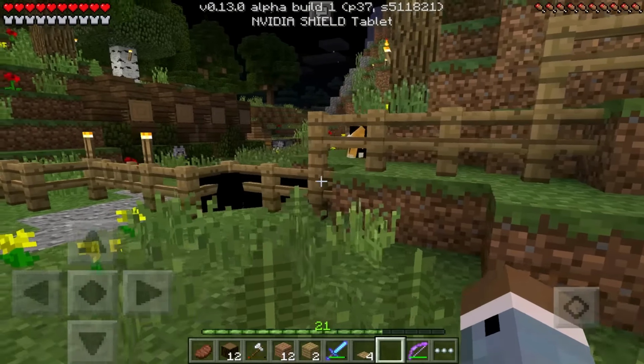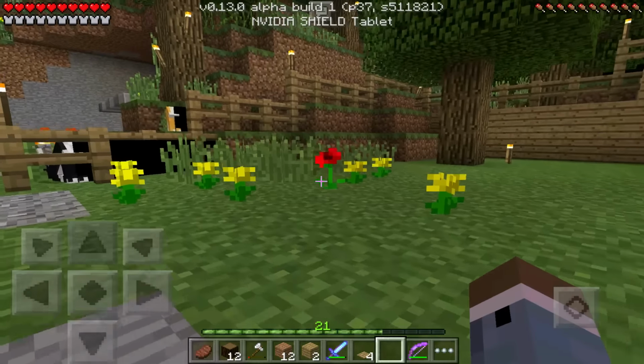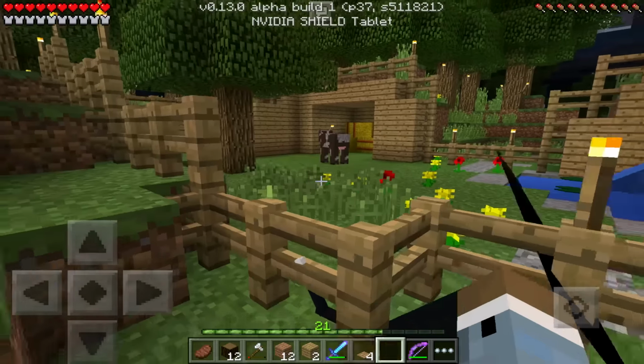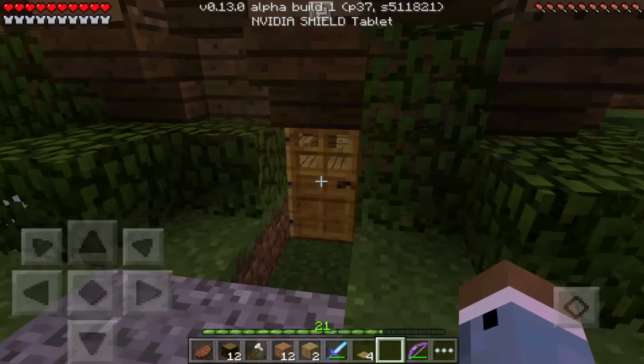What is this, dude? Is that from the cat? I think it is. It's from the cats, that's what it is. The cats are so glitched out! Look at their heads! Look at the cats' heads! Oh, that's hilarious! Well, I can't mess around with the cats, that's for sure.